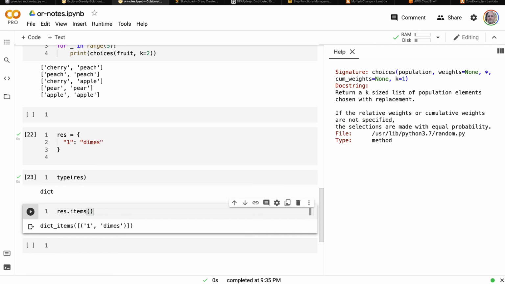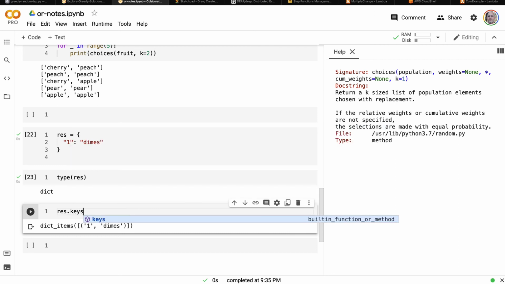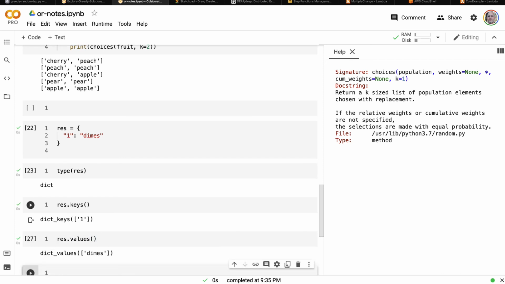Or would it be result dot keys? I mean, it makes it a little bit lengthier, but I could say keys, right? And then I could say result dot values, right? And I could just do that.